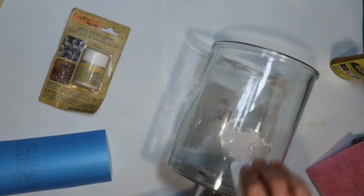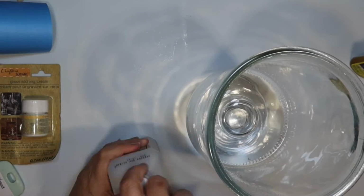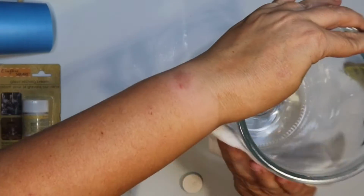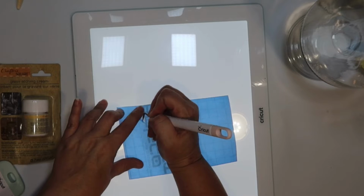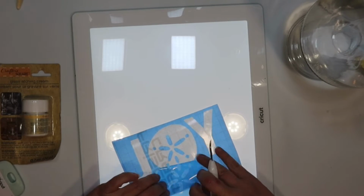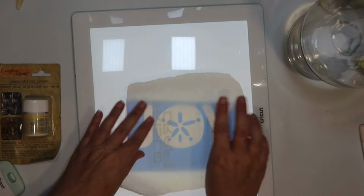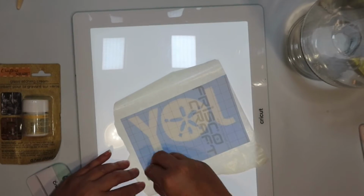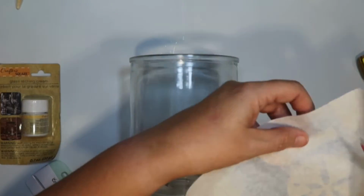I used Cricut Design Space, and I picked out a design that said joy. And then I also picked out a sand dollar, and then I replaced the snowflake and joy with the sand dollar to give me a coastal vibe to my joy sign. And that's what it looks like when I weed that out. Now I'm just going to use some transfer paper to put my stencil vinyl onto my vase.